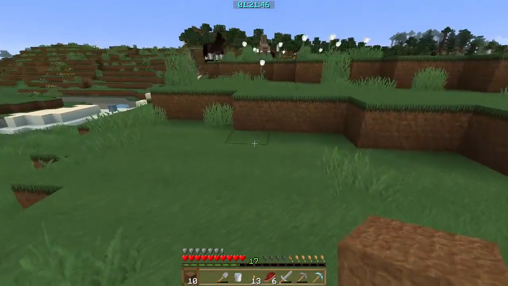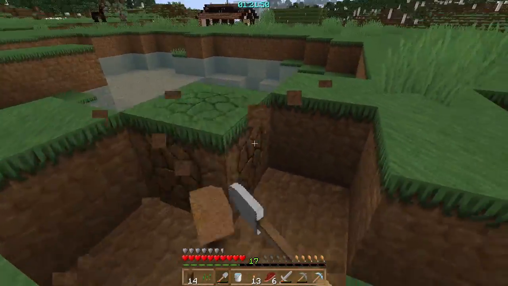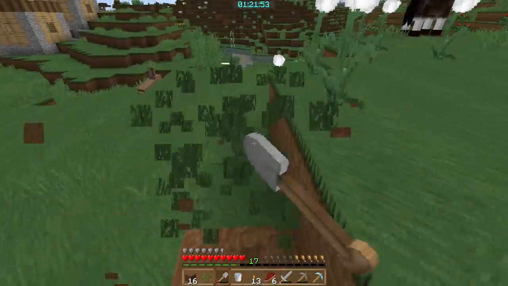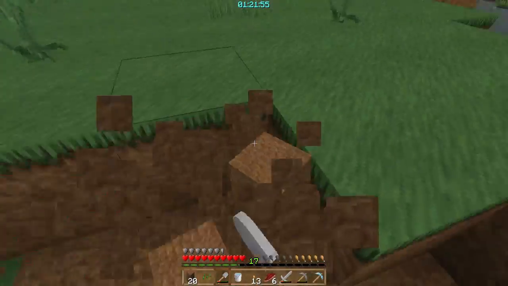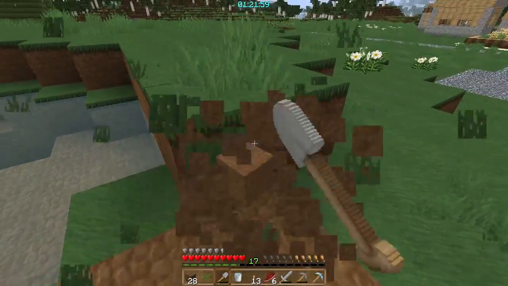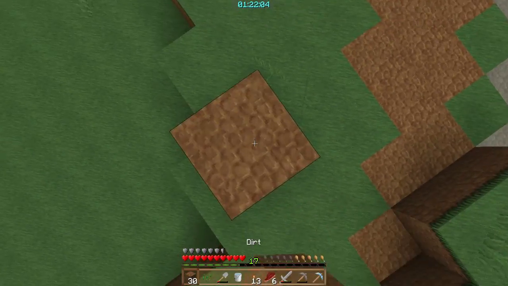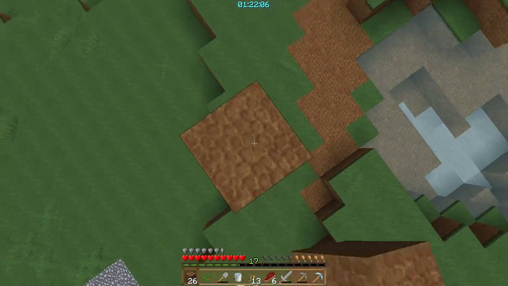Okay, let's just pillar up. Let me get some more dirt before I pillar up first. I'm gonna pillar up and see if I can find some exposed lava. If not, I may have to go back down underground. I don't really want to, but sometimes you have to. So let's pillar up first, see what we can see. And I need to eat.